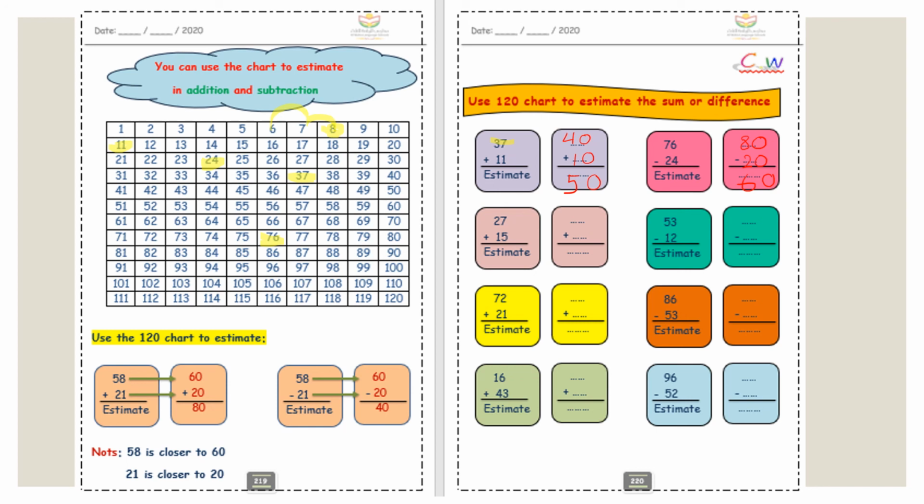27. Let's go to the 27. Here it is, 27. So it's closer to 30, yes. How about 15? Where's the 15? Yes, it's in the middle. So we round up. So we round the 15 up to the 10 after. So it's a 20. Now find the sum. I am going to add. 0 plus 0 is a 0. 3 plus 2 is, get out 3 on your finger and 2 on your finger, so you have how many? 5.